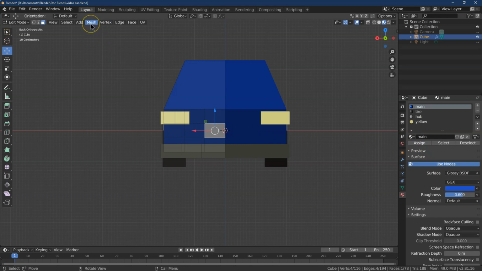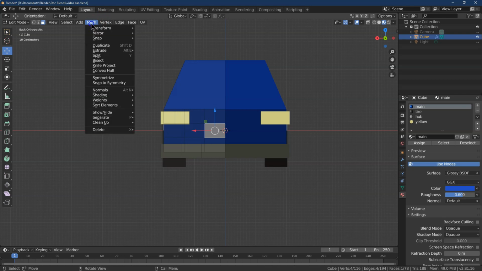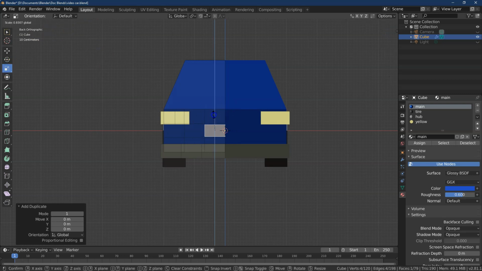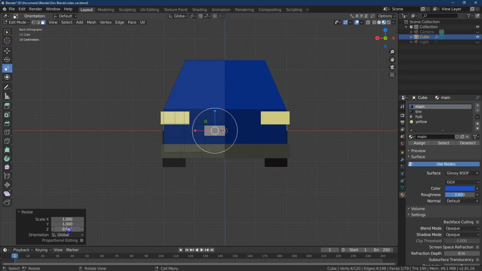So for this, I'm just going to do a mesh and duplicate again, click down right away. I'm going to resize it for the plate. So yeah, that's fine, 0.7. Now let's do a European style one, 0.6 is great.